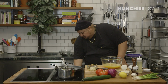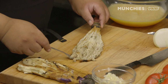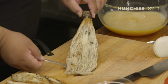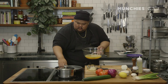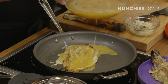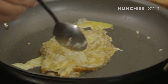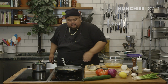Eggs are ready. Let's get this pan a little warm. You can just dunk this whole thing into there. I like to flatten it out with a fork just like this. Just the back of the fork, so that it cooks evenly, and it also sops up the egg really well. Just dunk it into there. And we're throwing this guy in there. I like to just add a little bit more. And then I'll add some of these guys. I'm gonna throw a little bit of salt just to make sure everything is seasoned all the way through.